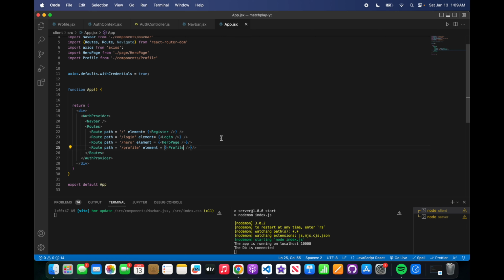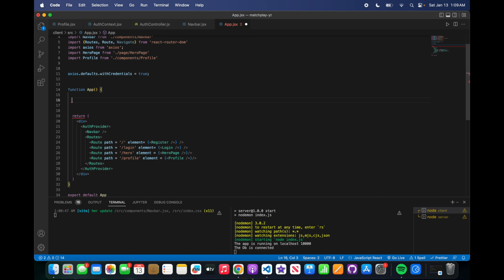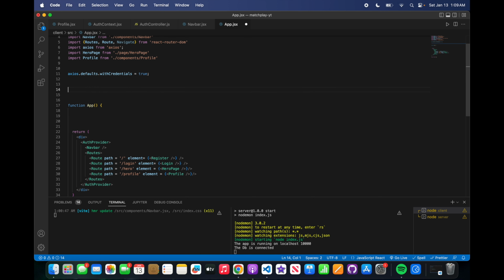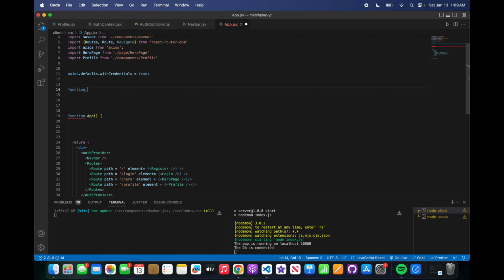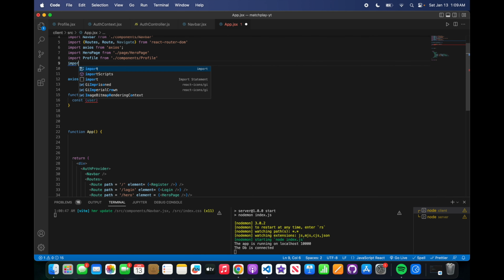So what we do is we can come here to function app, and we're going to be above function app, and we're going to say function PrivateRoute, and we're going to pass in the element, and the element is basically what you see here. So we're going to be saying const user, so we should be importing user.